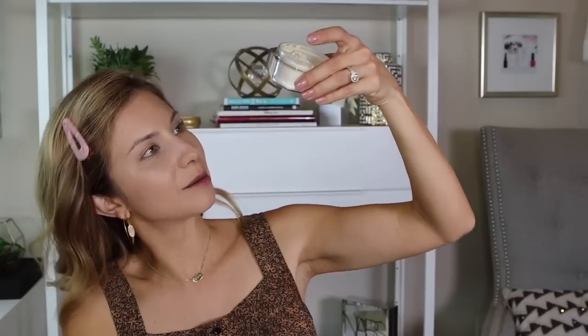I'm trying to talk and do my makeup at the same time. And it's even more tricky because I'm trying to talk about this launch without spilling the beans. That's too much going on up here for me to focus. Okay, so I'm setting the foundation with the Fenty powder, and I'm excited to try this one because I have not tried this product. And I have the shade Butter. It's the Pro Filt'r Instant Retouch Setting Powder.